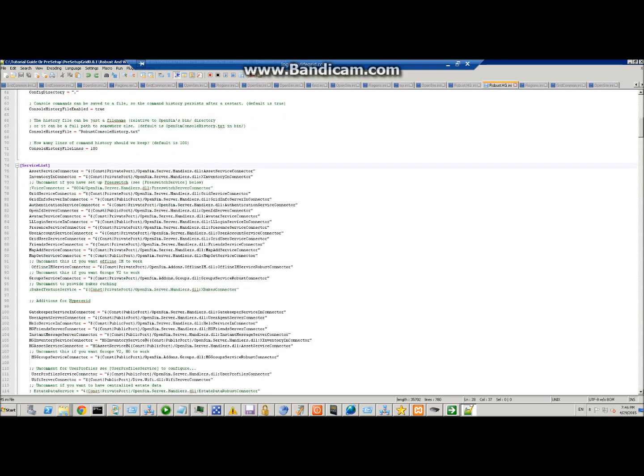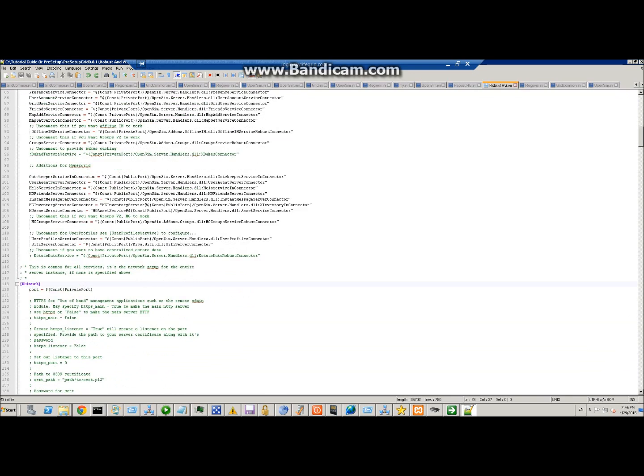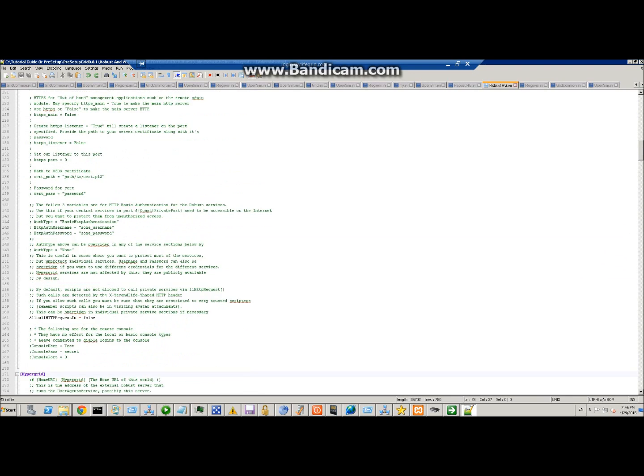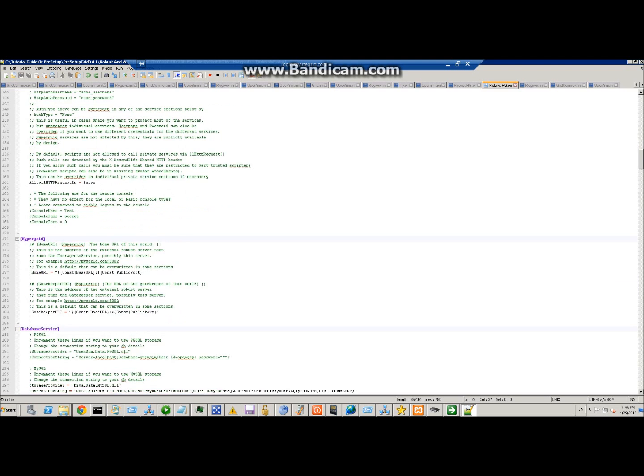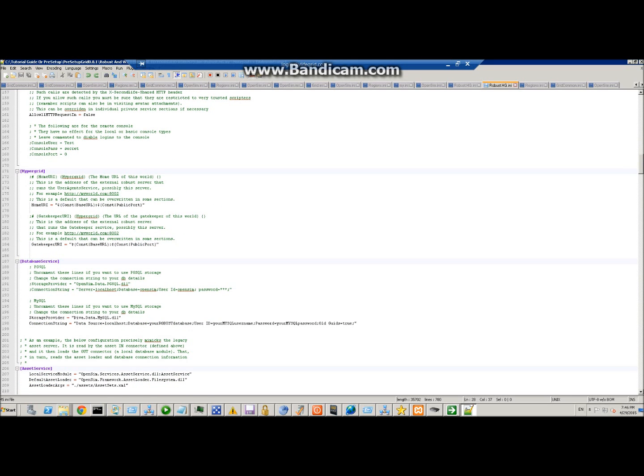All these are preset for you. Let's keep going down, down, down. So for here, under the database service, you're going to need to set your database password. But first, you need to create a database for your Robust. So you just go into your MySQL that you downloaded, which would be MariaDB if you followed the instructions before. But you can use any one you want. Just put the database that you made for your MySQL, for your Robust, in here.